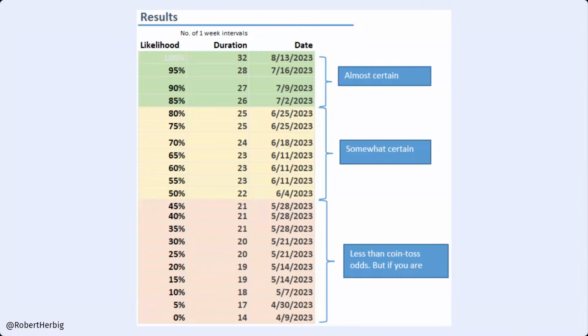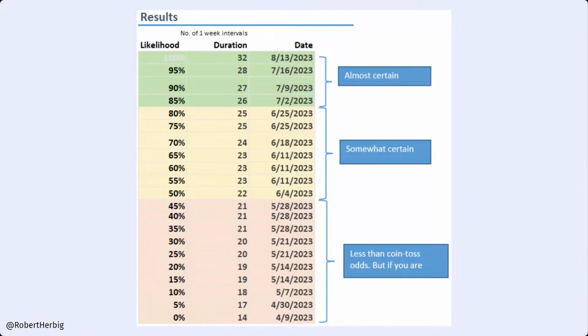You can have that conversation with your business stakeholders. How aggressive do we need to be with this project? Is a coin flip fine? And we can quickly move up and down the scale. You can see that as the percentage goes up, as we get more and more confident and certain in hitting some delivery date, the numbers get worse and the distance between them increases too. So the difference between 50 and 55% is only one unit of duration, in this case, 1 week. But the difference between 95 and 100% is 4 weeks.